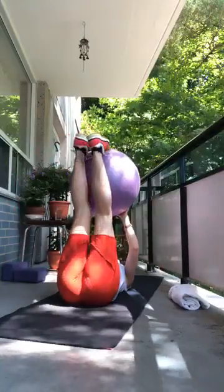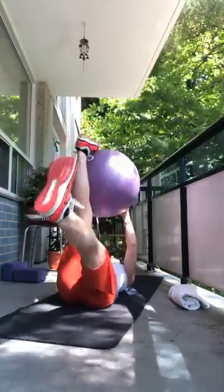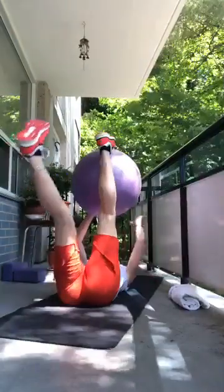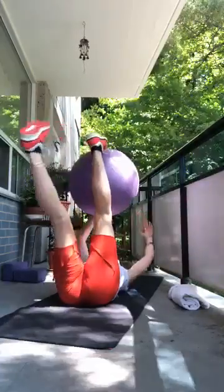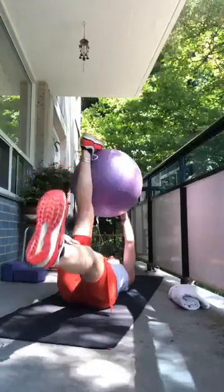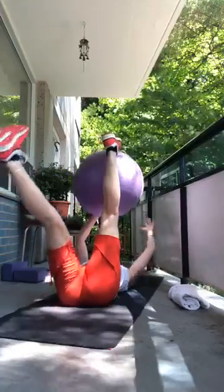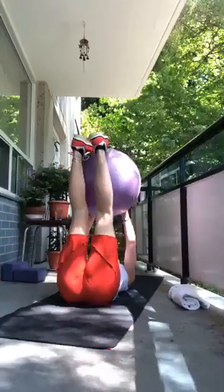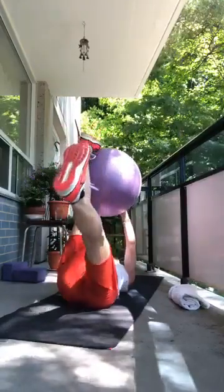Now, you can either continue like this, which is great and it's quite intense, or you can add your opposite arm to the leg for a little bit more of an unstable balance challenge. So if you want to do that, you can add the opposite arm. You don't have to. Okay? Inhale back, exhale forward. Inhale back, exhale forward. Inhale back, exhale forward. Feel the abs. Inhale and exhale.